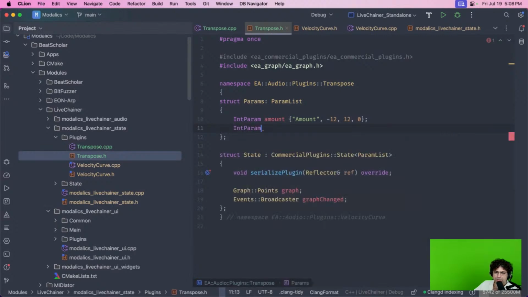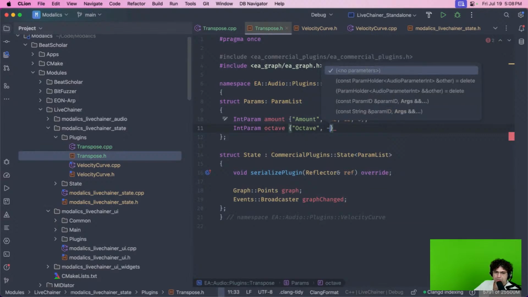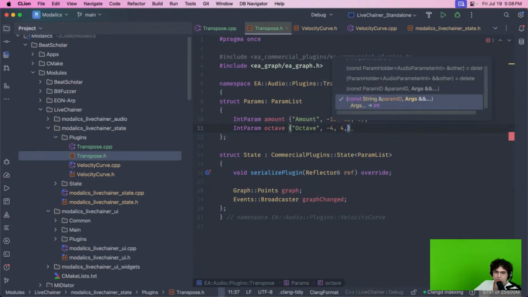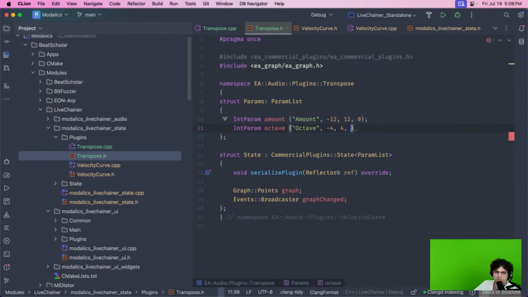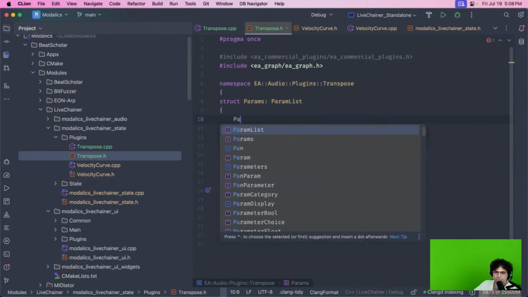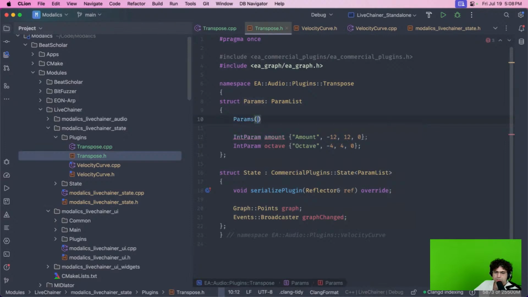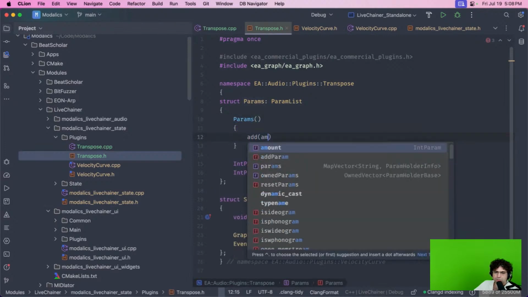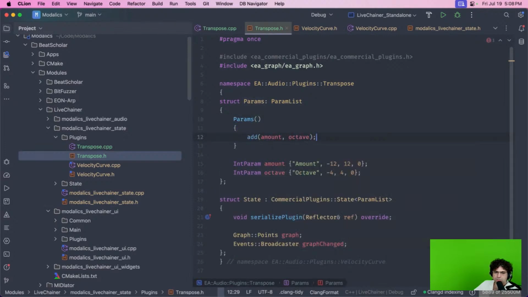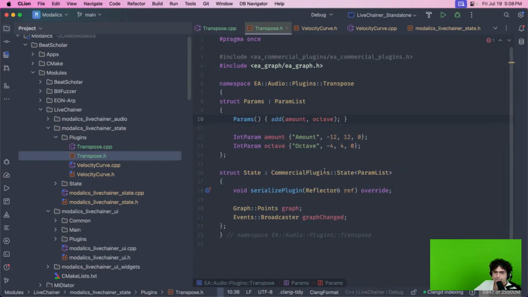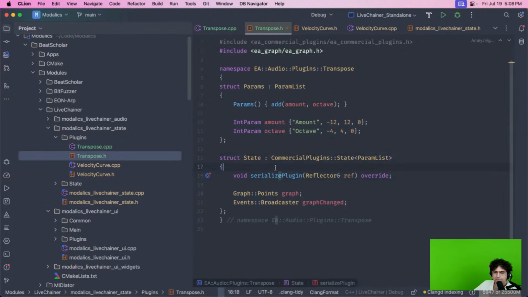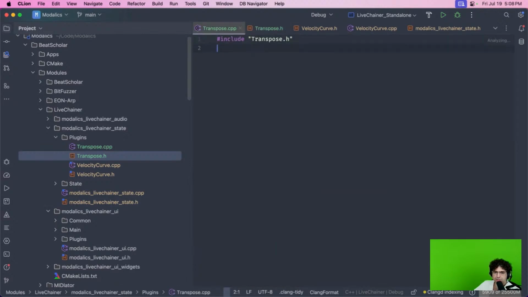And it should also have this thing called octave. Octave, so minus 4, 0. Good, so this won't need this, I believe.